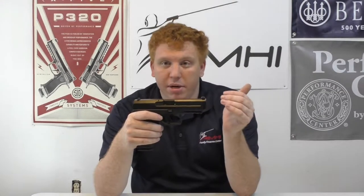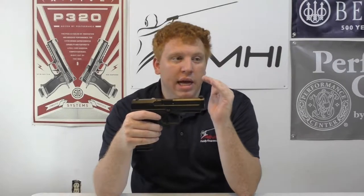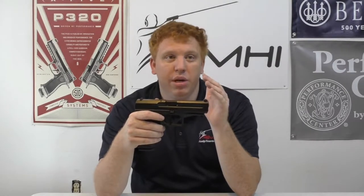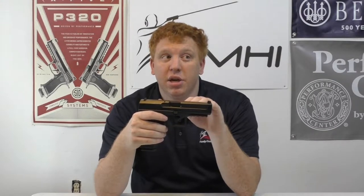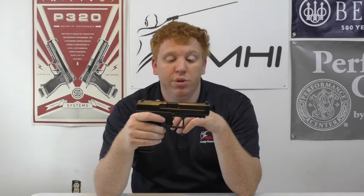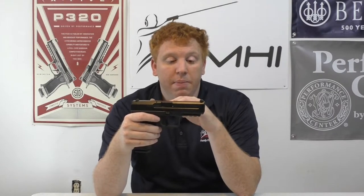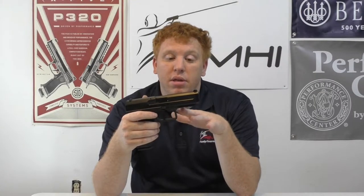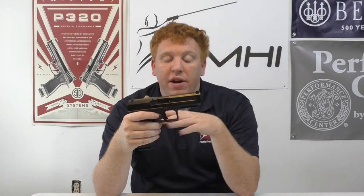If you don't have a lot of money to spend, I would buy this over the SD9VE, the Ruger 9E — which is a nice gun, we did a review of that — or even the Ruger American, which is a nice gun. I really can't say enough nice things about the TP9SF. It just shoots well. The factory sights are great, and these have been changed to the Big Dots which are awesome. I might just do a review of just Big Dots because if you can't tell, I'm a fan of them.